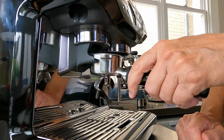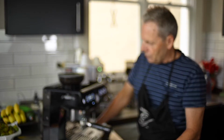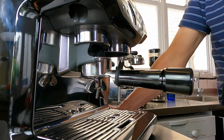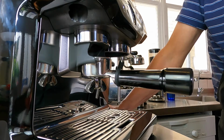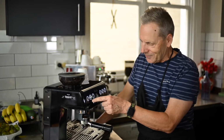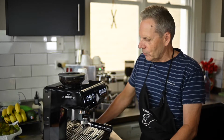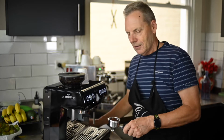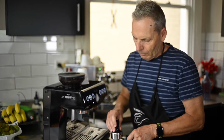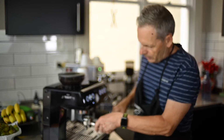Okay, here we go. I'm gonna put it in there. I've got a single grind amount. How do I do the grind? How you do the grind is, after you've selected how much you want, I'm at the middle mark there, you press the handle in and that triggers a switch and it gives you the grind. So I'm guessing that's not going to be enough. If I want to add a little bit more, then I'll just go a little bit there.